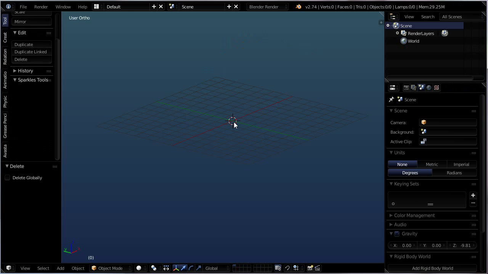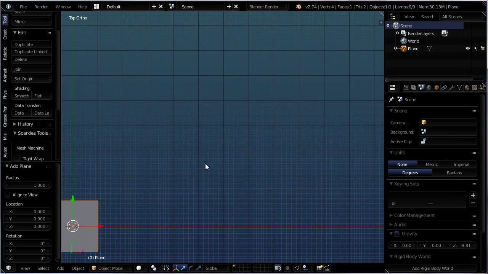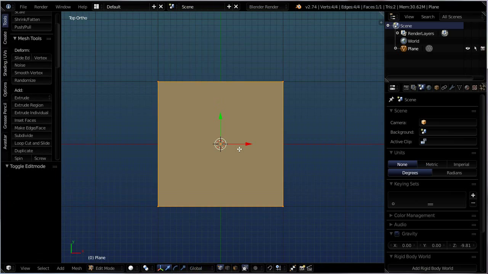Quite simple. I'm going to go ahead and add a mesh plane and go into top view, so we're looking directly down at it. And the next tool that I want to show you is called the knife tool. Now the knife tool, can you imagine what the shortcut key for it is? It is K. K starts the word knife, so we use K and we get this knife icon as our mouse with a green box that kind of follows the knife around.